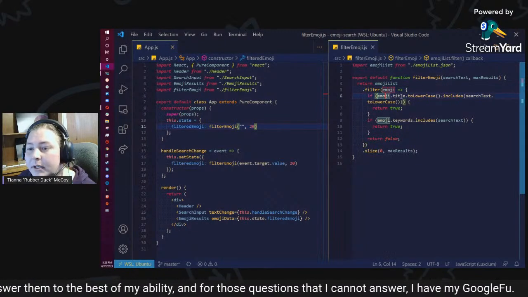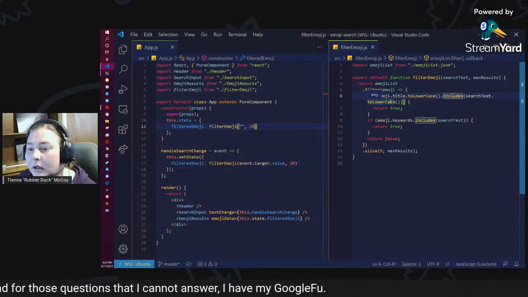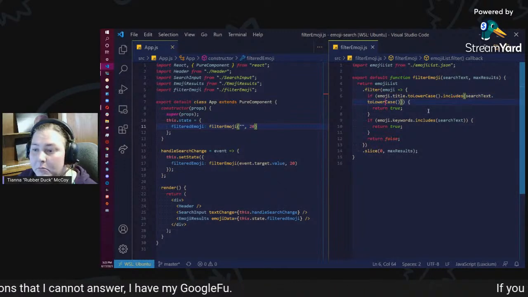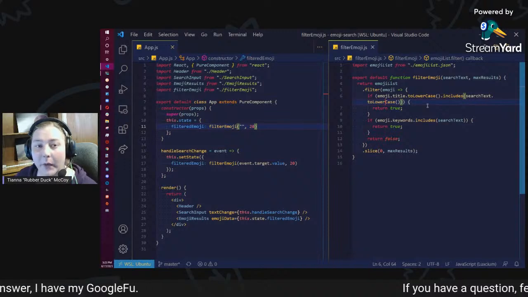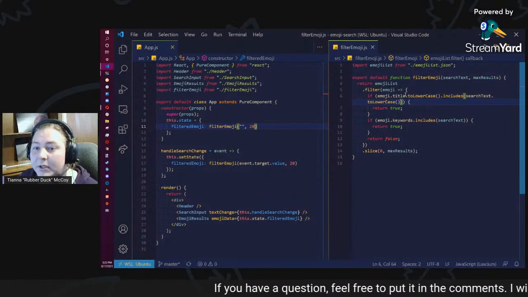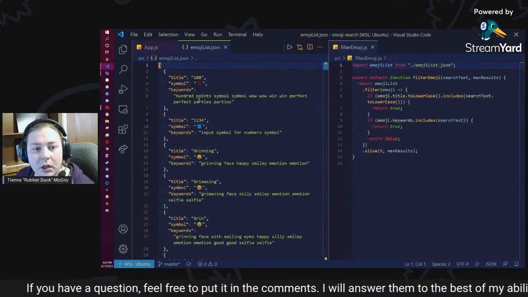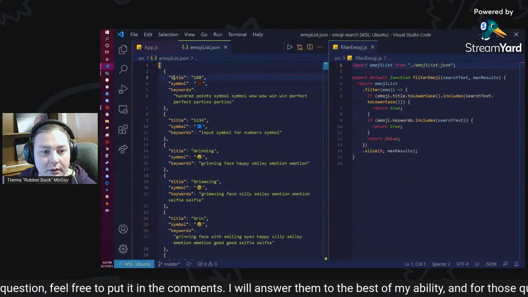And if emoji.title toLowerCase includes search text toLowerCase. So what this is saying is emoji.title. I'm going to open up this list again. emoji.title.